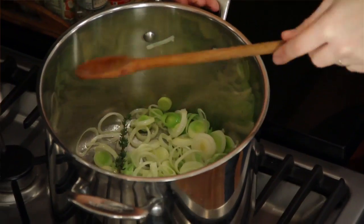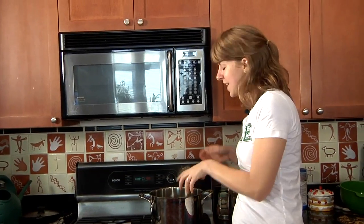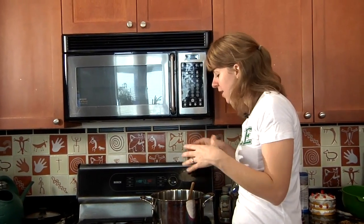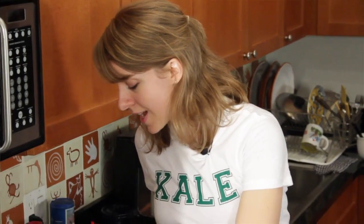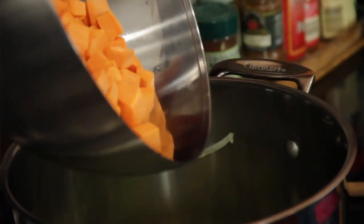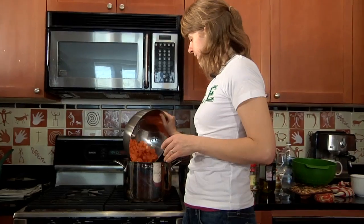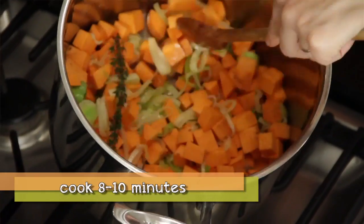And you don't have to stand here and stir it obsessively. I know sometimes you want to just kind of be in control of everything, or I certainly do, but it's a time to kind of get a little zen, get a glass of wine, or seltzer, if you will, and just kind of hang out and let your vegetables do their thing. So we're actually going to add the sweet potato, a delightful soup combination.